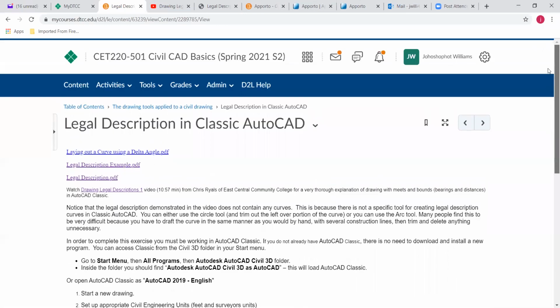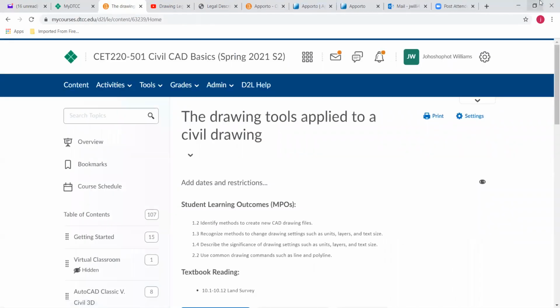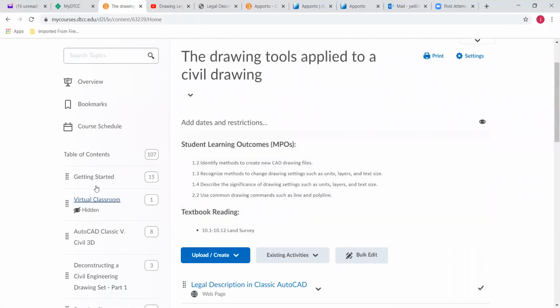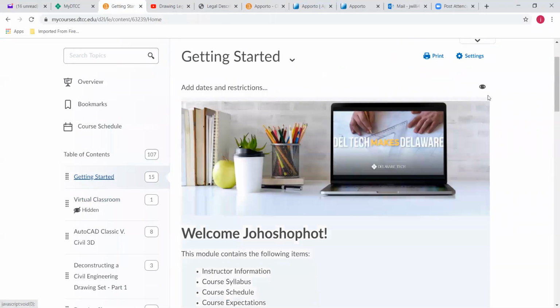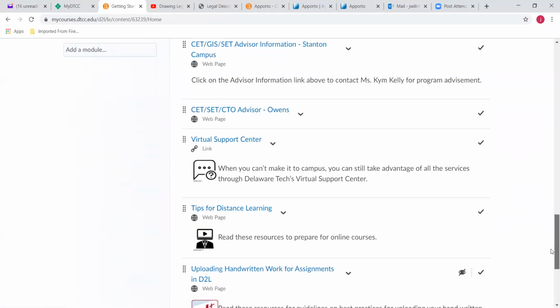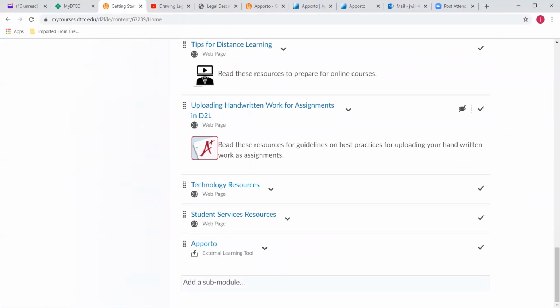If you haven't launched AutoCAD through D2L, why don't we go ahead and do that now? You're going to go to Getting Started, scroll all the way down to a portal, and just open it up, just like we did last time.